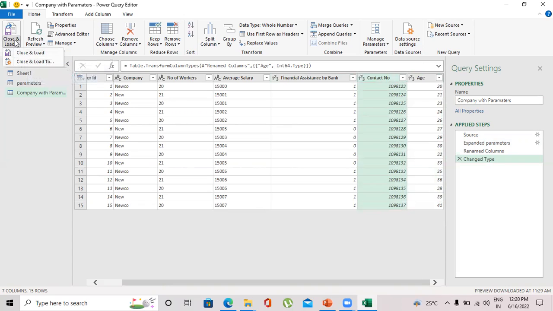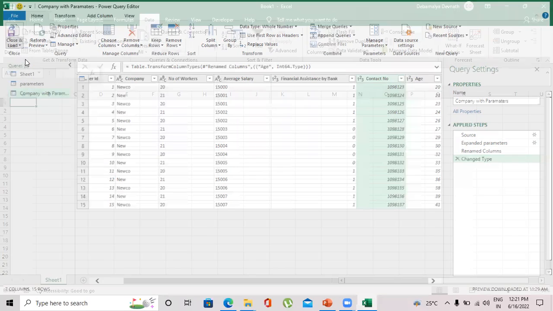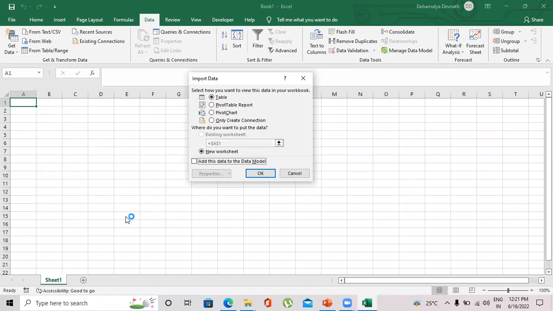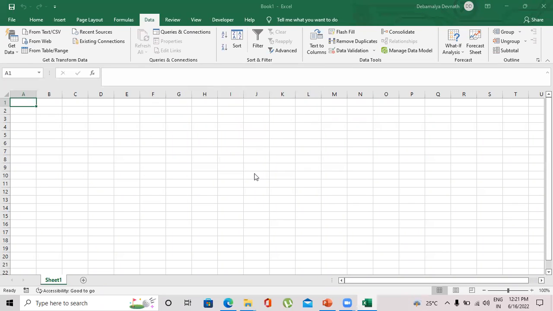You can click on close and load to. Close and load to will give you an option for which sheet or which location you want to import this. So I am giving new worksheet and click on OK.